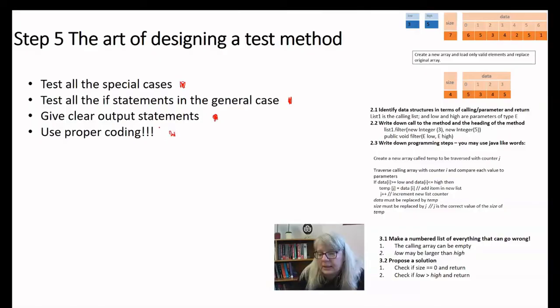Nice coding techniques. So before we do it, because I will pause and you can do it yourself, we have to test the special cases. How will we do that?